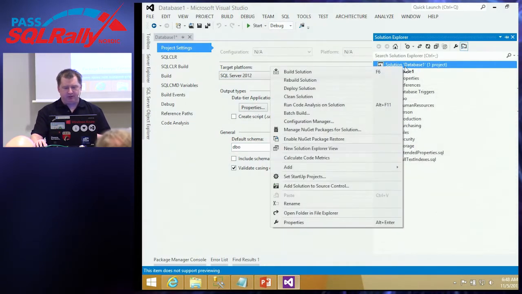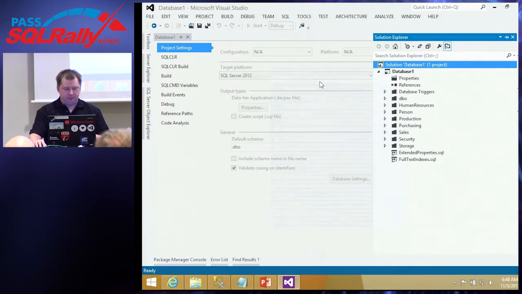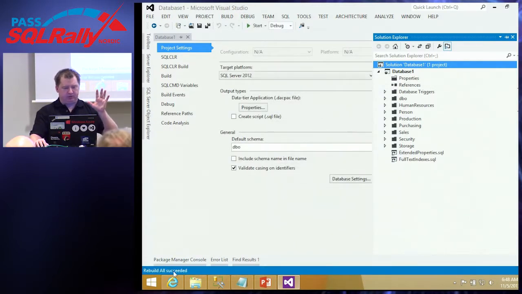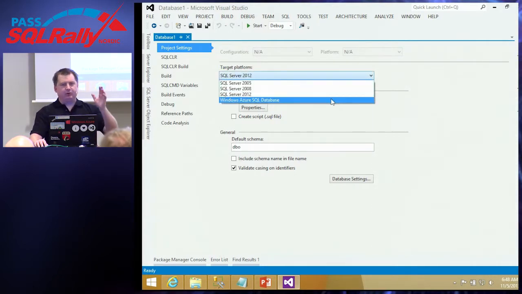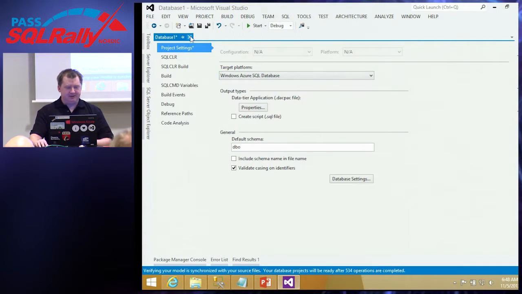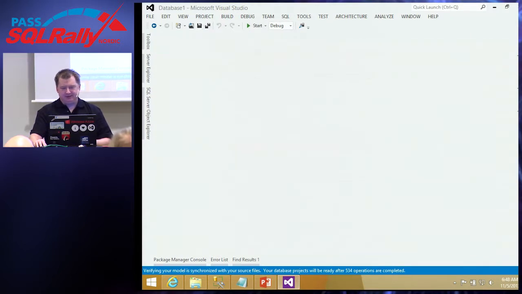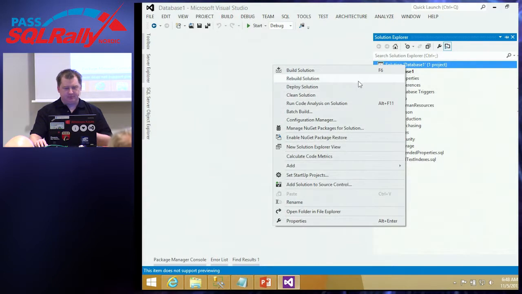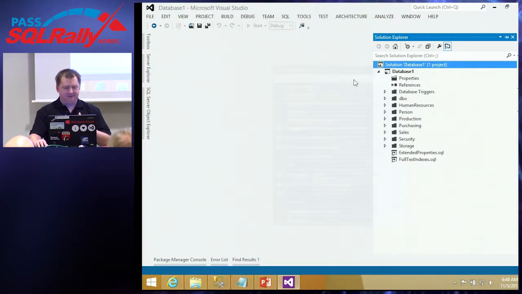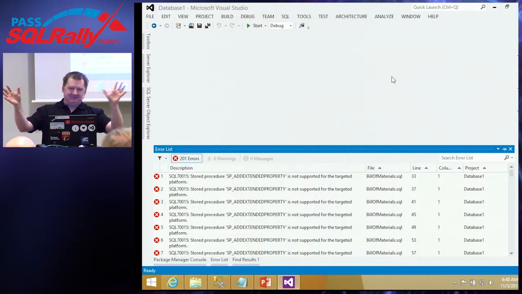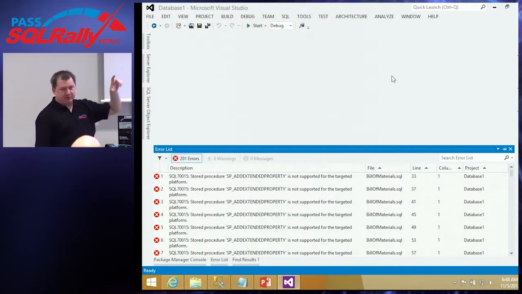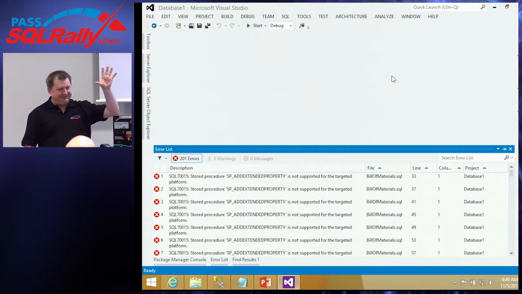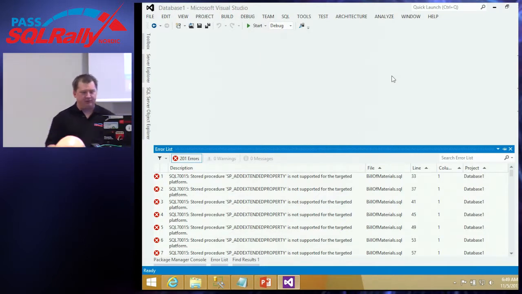So if I were to compile this, it should say, yep, ready to go. Build succeeded. However, I can change this to Windows Azure SQL Database. Okay, let me save that. What happens if I rebuild? Bam! Just threw up all over itself again. Okay, so I can go through and notice it only has 201 errors. That's because I think this error box only holds 201 errors. But I know that there's at least almost 2,000 errors, right? So how do I fix this?